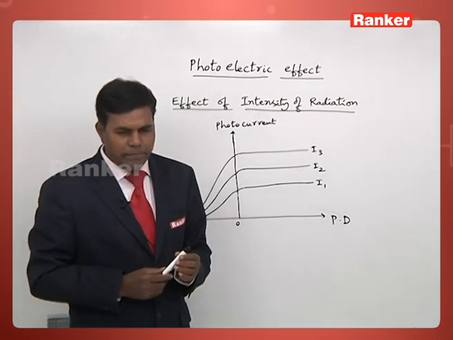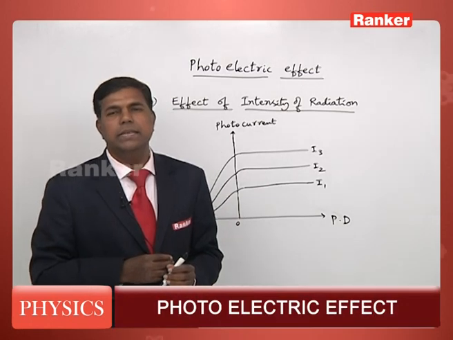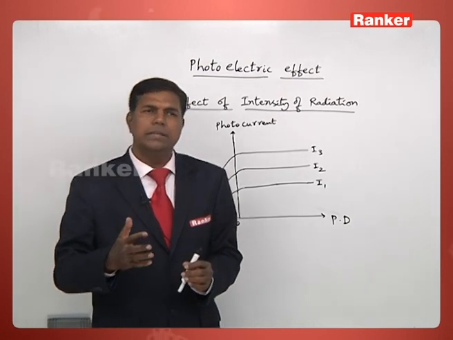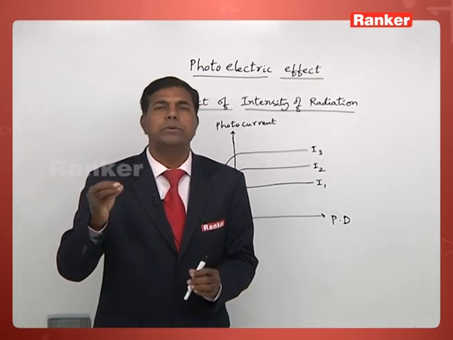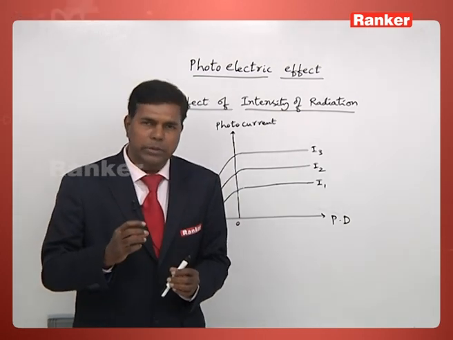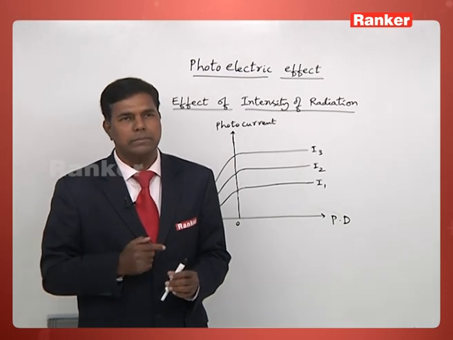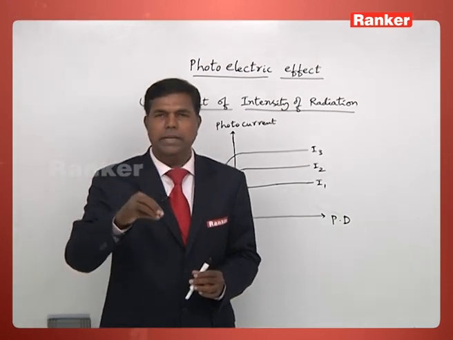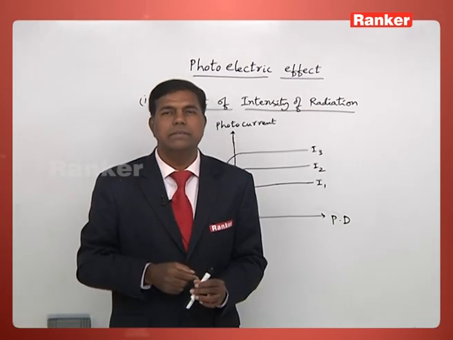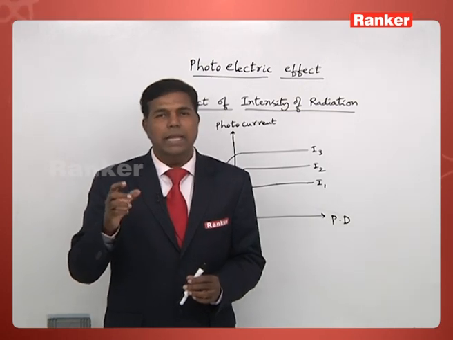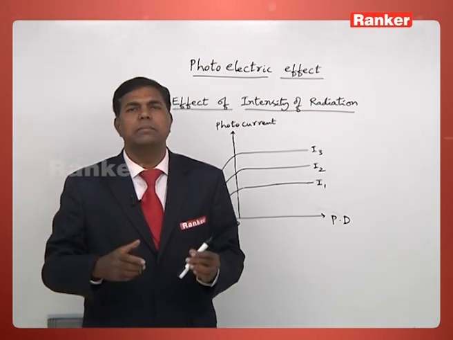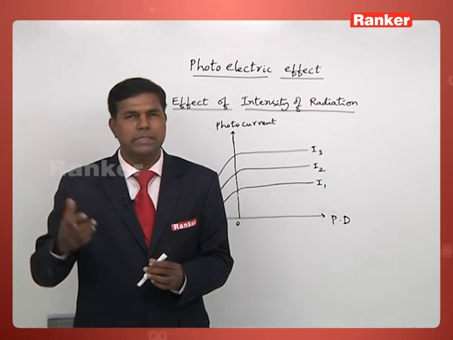This is obvious because when the intensity of radiation increases, the number of photons within the radiation also increase. Intensity is nothing but the number of photons per second per unit area. So, when you are increasing the intensity of radiation, what you are actually doing is you are increasing the number of photons. Once the number of photons incident on the metal increases, more number of electrons are emitted from the surface of the metal. When the electron number increases, current also increases. Remember, current is nothing but number of electrons that are flowing in the circuit.